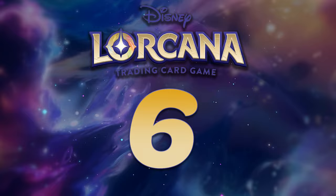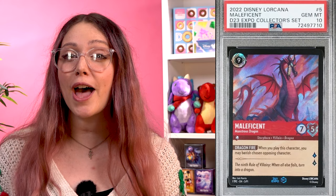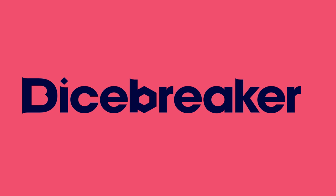Number 6 is just a small price creep with another D23 promo card — we're basically going through the whole set. This time it's Maleficent Monstrous Dragon, one of Disney's most iconic villains and a powerful Lorcana card in its own right. Dragonfire banishes a character on entry and it can challenge for 7 damage, which is going to banish most characters in one hit. With the special D23 edition, this commanding Ruby card reached $4,508 in September this year.